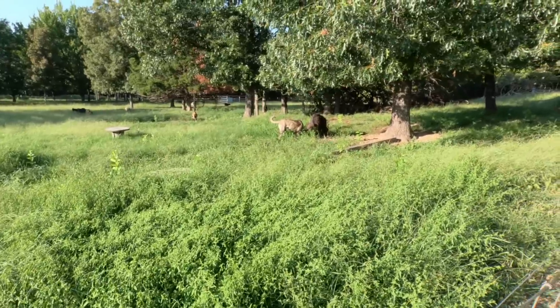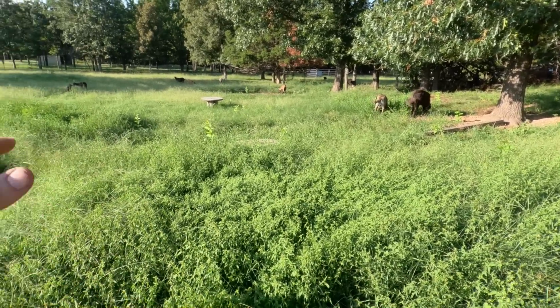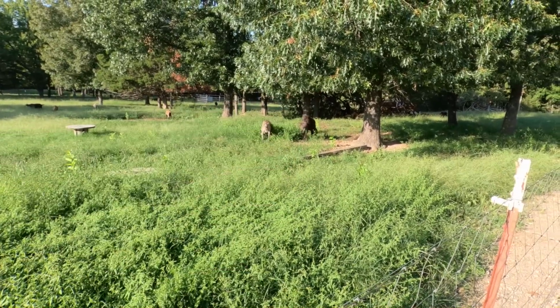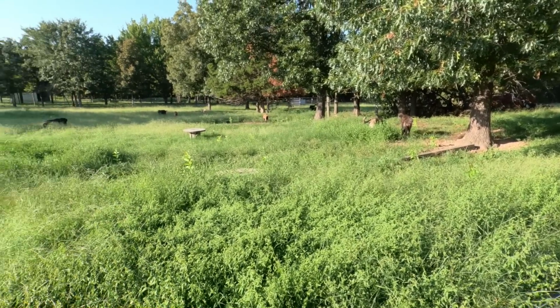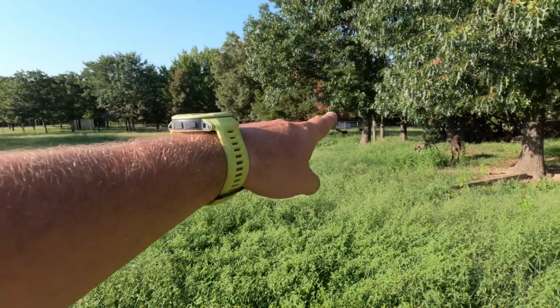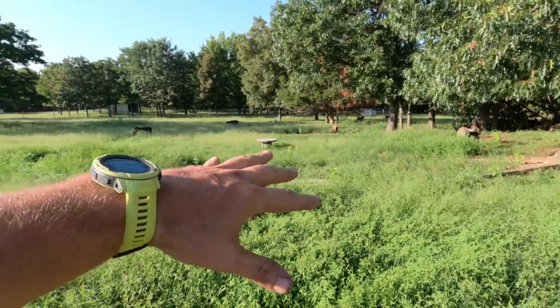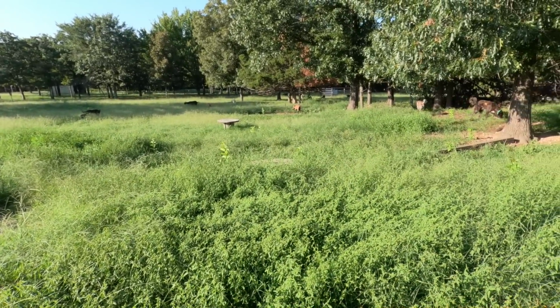All right, looks like they're gonna devour all the leaves on that dead tree, and then they'll probably move on. Some of them prefer the green stuff. Some of them prefer that tree right there, which fell about 2 weeks ago. I don't know why they're eating the brown leaves, but they still got 2 more fields. They got the hog pens. They got trees with low hanging leaves that they could eat. They just haven't really discovered them yet.